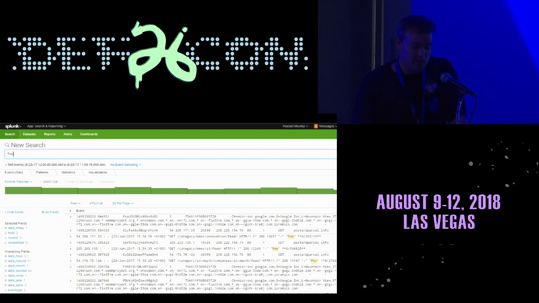So at my company, we use Splunk. There are plenty of products in this market, including the Blue Team Village sponsor Graylog. Splunk is free for indexing up to a gig a day. I believe Graylog is free for up to 5 gigs a day. So you don't have to buy a license to use these tools. It obviously depends on how large your environment is. But after that, they usually tend to charge you based on how much log data you ingest per day.